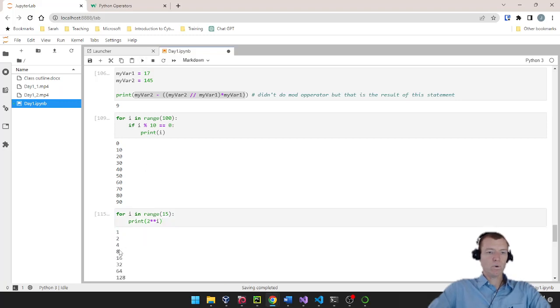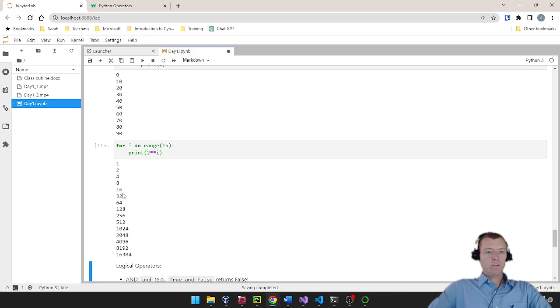So 1, 2, 4, 8, 16, 32, 64, 128, 256, 512, 1024, 2048, 4096. 8 gigs is 8192. 16 gigs is 16,384. So if you have 16 gigs of RAM, that's the actual number you have, right? So 16,384 megabytes, 16 gigabytes there.